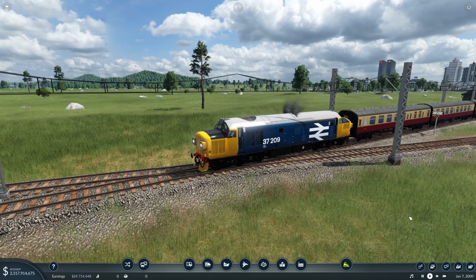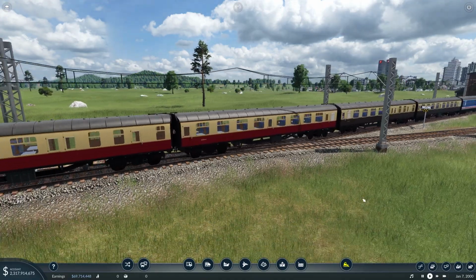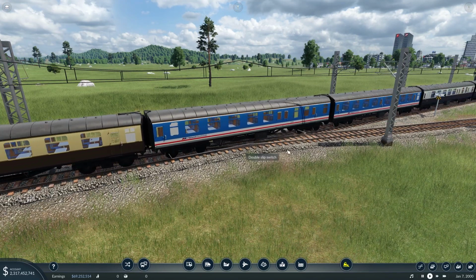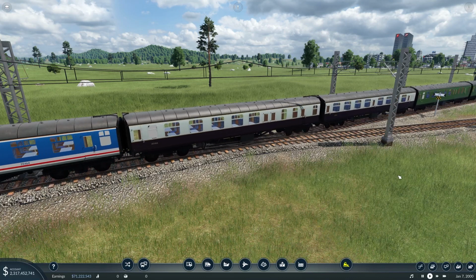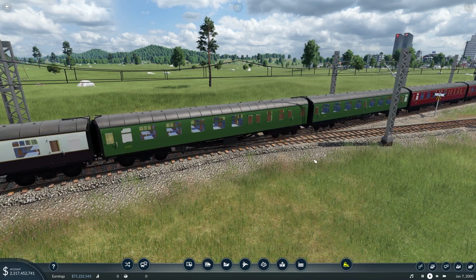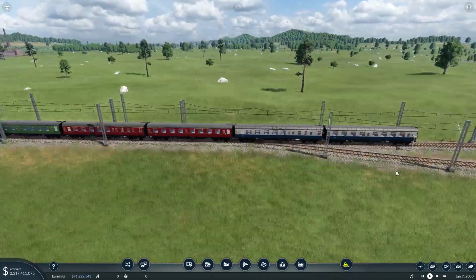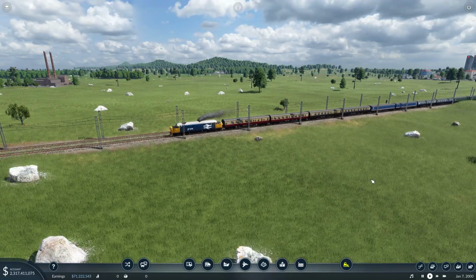Okay. So we have the... Oh, I can't remember which liveries are which. There we have the first two color sets, looking grand. There's the chocolate cream livery up next. Then we have, I think this one was the Southeastern or Southwest. Can't read that. Then we have the Plum and Spilt Milk, or whatever it was called. Then we have the BR green coming up next. Then have the maroon. And then the Intercity grey and blue. That's them. All done. Well, zoomed too far out. So that's it. That's the BR Mk.1 coaches by killakanz.